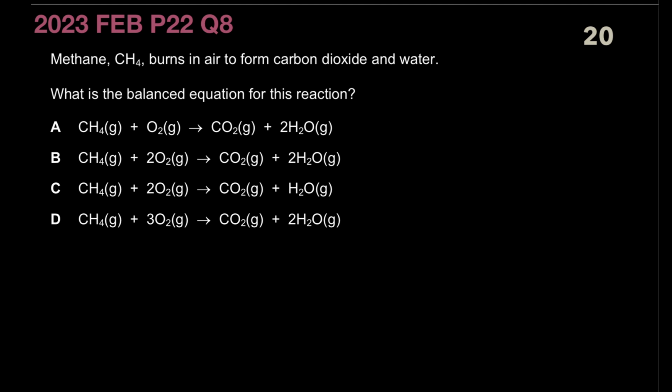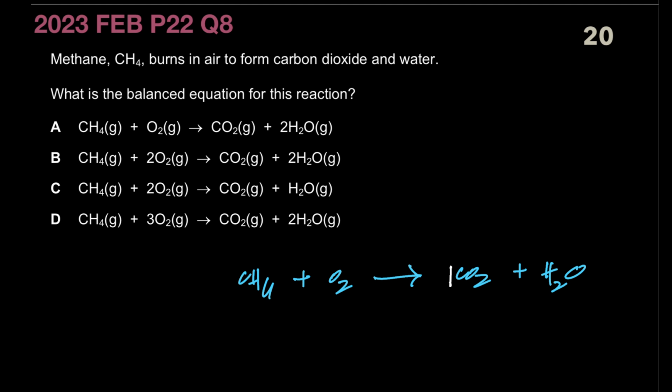Last but not the least, methane burns in air to form carbon dioxide and water. Done? Now it says which is the balanced equation. Instead of looking at it, I can just make it, right? So it burns in oxygen to form carbon dioxide and water. Remember that the number of carbons you have in the hydrocarbon are going to be the number of carbon dioxides that are going to be made. So if you have 1 carbon, only 1 mole of carbon dioxide is going to be formed.